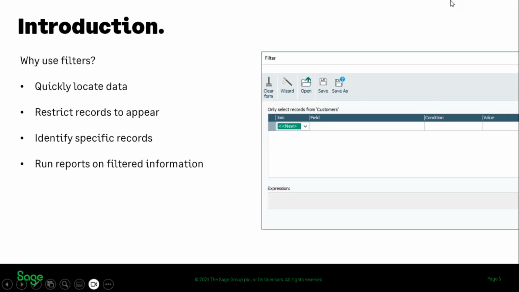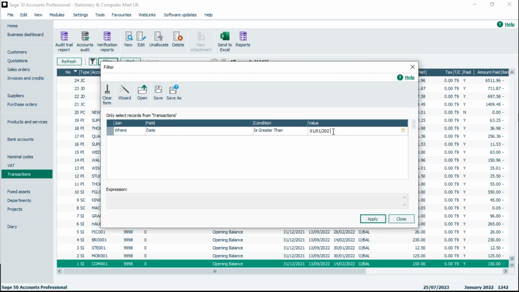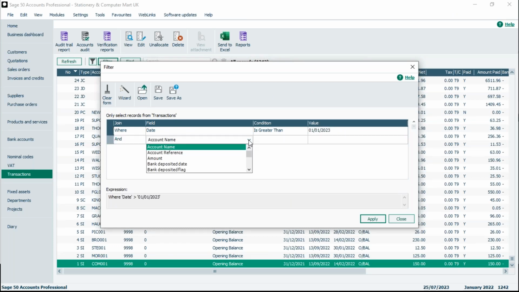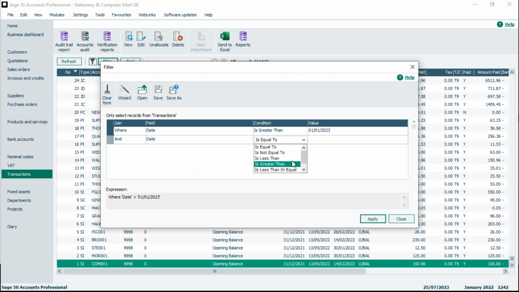Oops, apologies. Bring that one back. 2023. And for example, the end of January. So again, we would pop in the date. And what that will do is filter out all transactions within that particular date range.